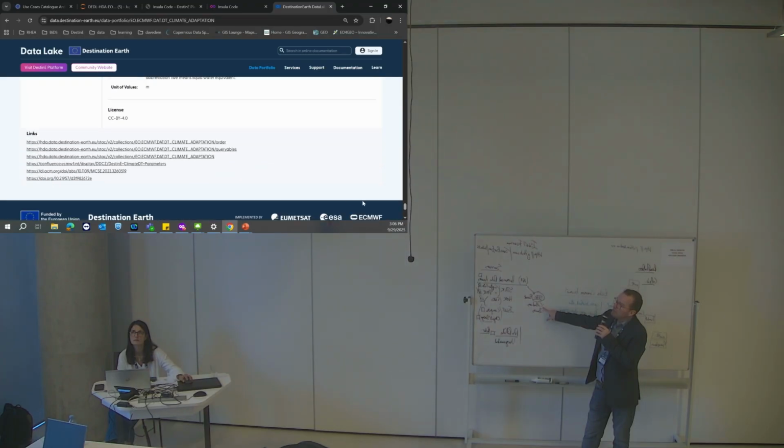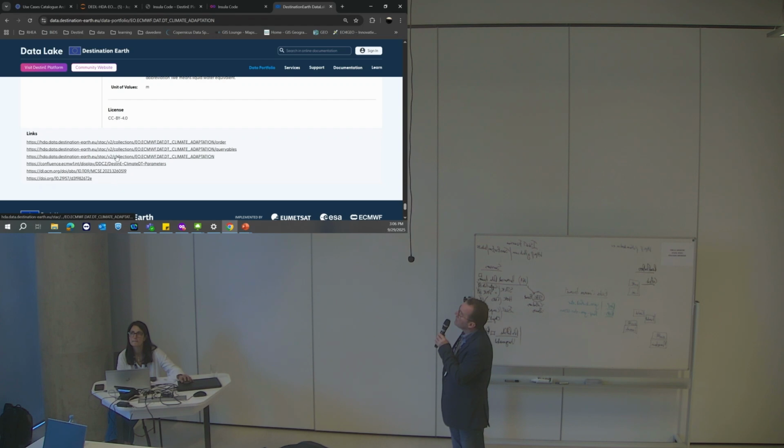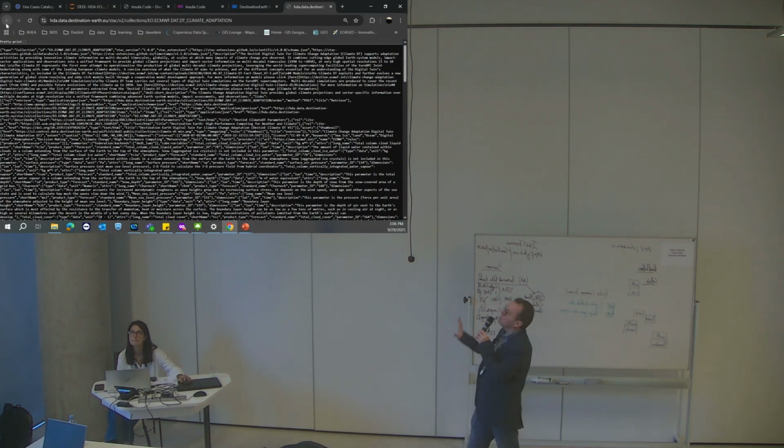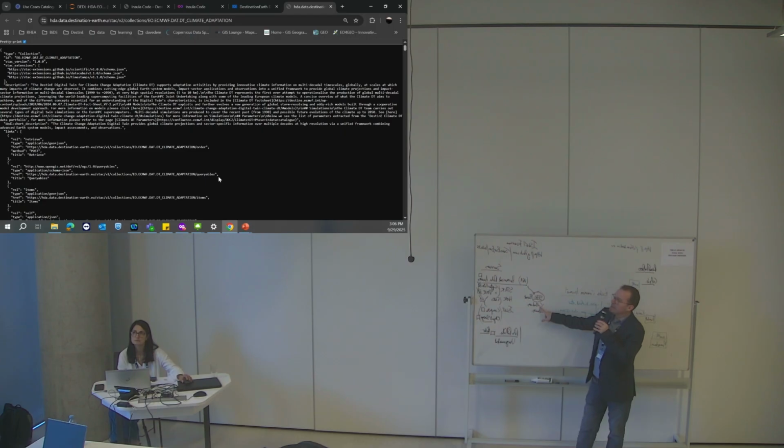You see some links here. So click the third link, this one. All right, whoa, and then Pretty Print. So this is actually a STAC collection, and it's quite big. But basically, if you want to propose data to be integrated, you would provide a file like this.